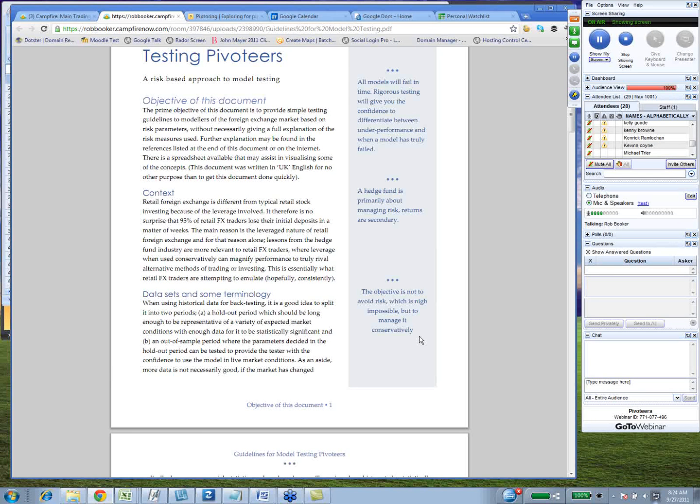Get a good set of data. Test that data in a holdout period. Take an out of sample period and then test the data again. And then demo trade it and determine whether or not that model is successfully demo trading in a way that would say, well, my model works. The problem is most of the time we're not willing to do that kind of testing.